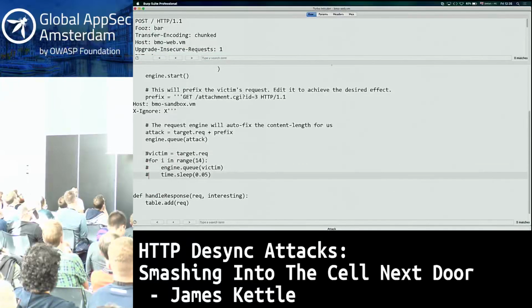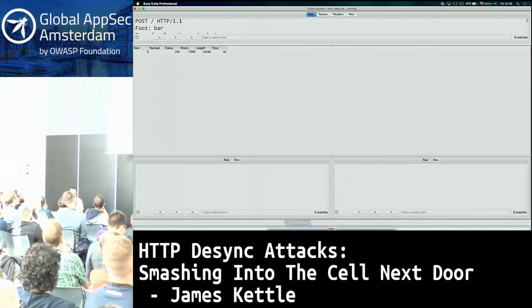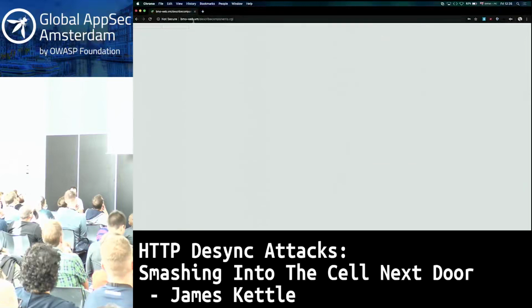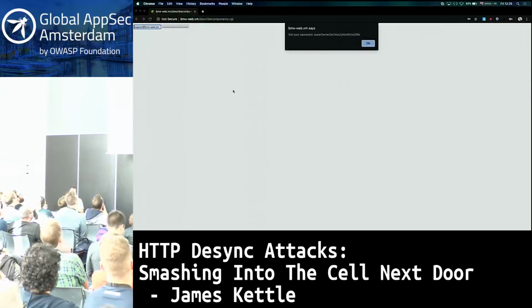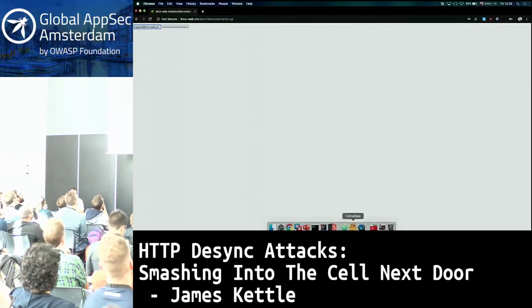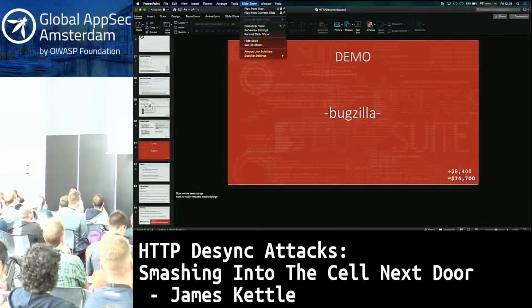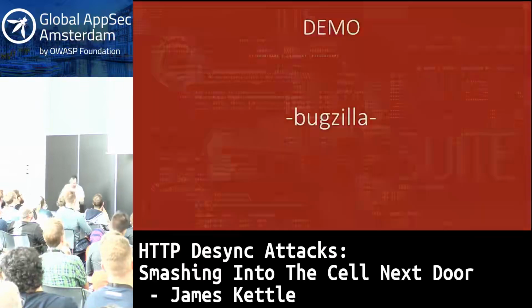So now I'm going to do the same thing, but I'm going to leave the poison waiting on the socket in the server. And that means as soon as a user clicks pretty much anything, it doesn't matter, they're going to get my payload back. It's on bmoweb.vm and it's supposed to steal the password, and it didn't. There you go. It autofills normally. Oh well. Boom. So that's an example just showing you how to use the tool. That's the first time that demo's failed out of like the 5 times I've done this. Lucky you guys, I guess.